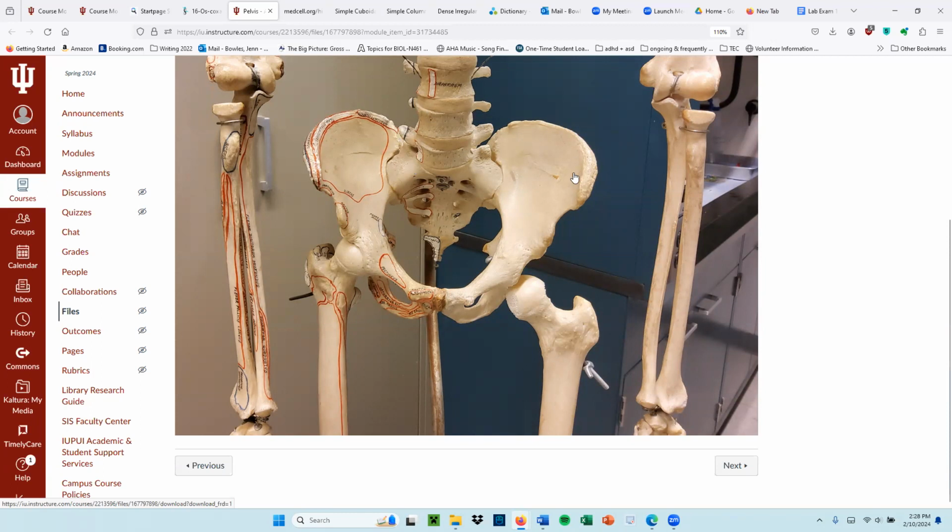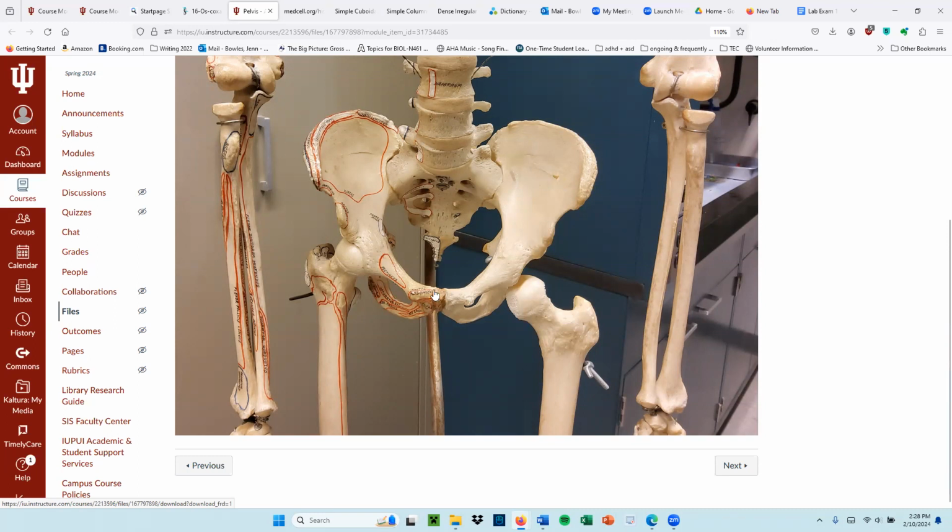We also have a nice view of that iliac fossa. So don't forget about those shallow depressions. We talk a lot about these more prominent projections, but I can also ask about iliac fossa. Same goes for the scapula. We had 3 fossa associated with the scapula. So make sure you're paying attention to those in your studying.